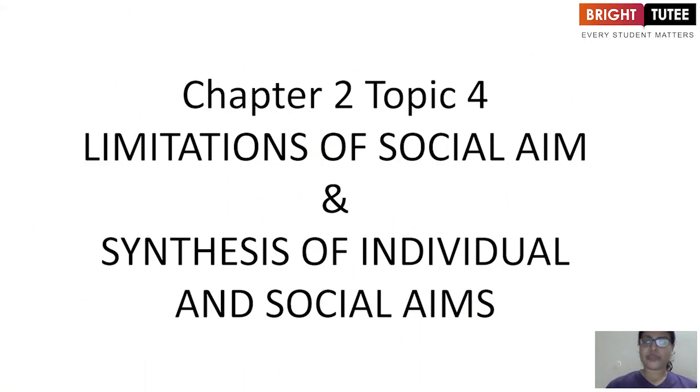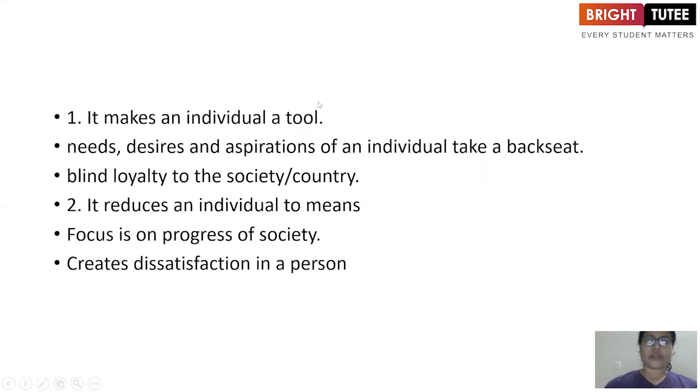Good morning. In the present video, I will be taking a small topic with you, which is chapter number 2, topic 4, limitations of social aim. So till now, I have discussed with you in my previous videos what are aims of education, what is an individual aim, what is a social aim, and in the present video, I will be taking up with you what are the different limitations of having social aim of education. So let's look at them one by one.